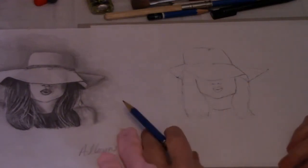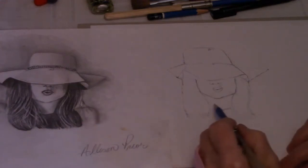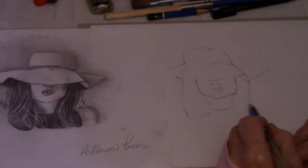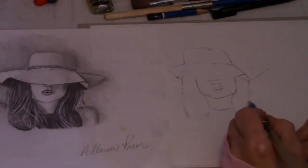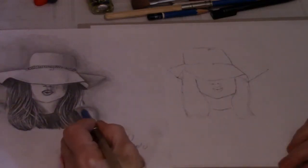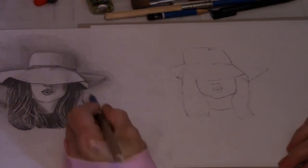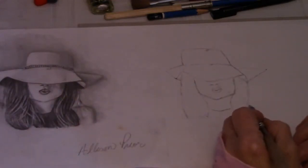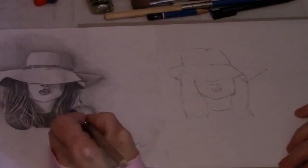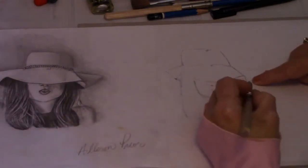Okay. And then you got the shoulders coming out like that. So the shoulder comes a little above this neckline here. Comes up a little bit. Okay, so it comes up here. And you can see that the end of the shoulder right here ends right here, see? So always look for places that you can line it up with. So her shoulder comes up. Now in this picture, it ends up here, which means that I don't have this one exactly the same.